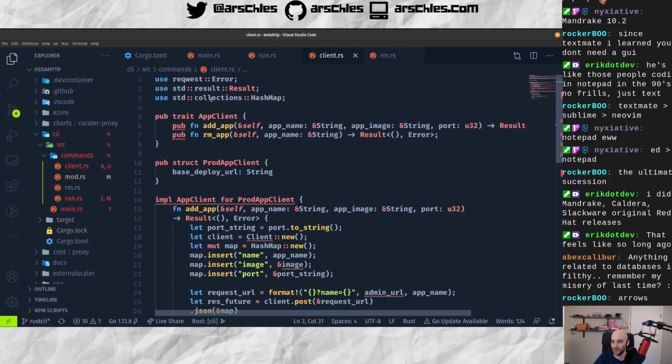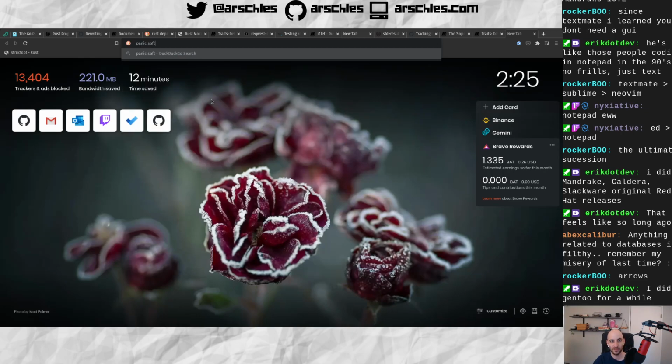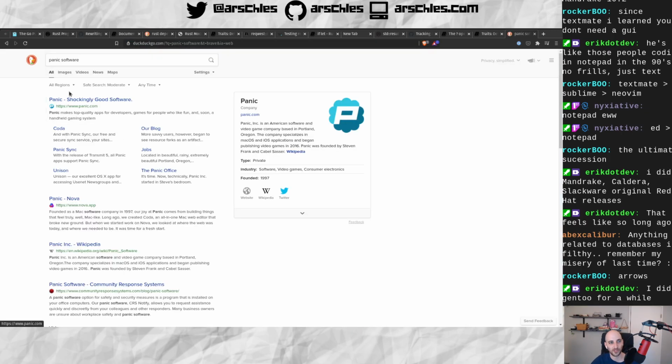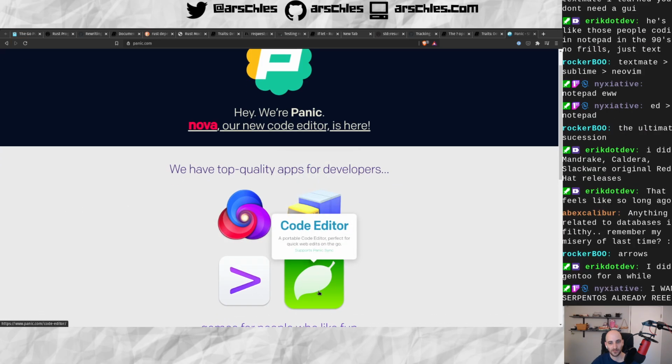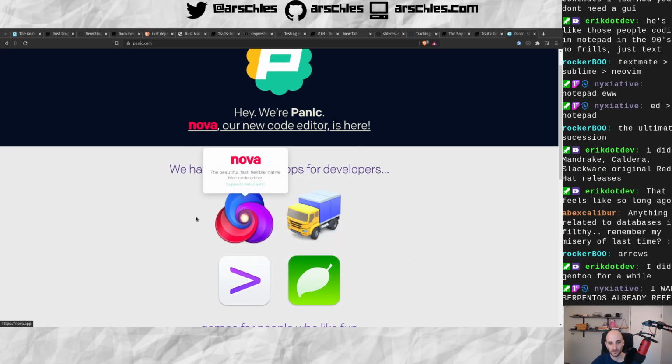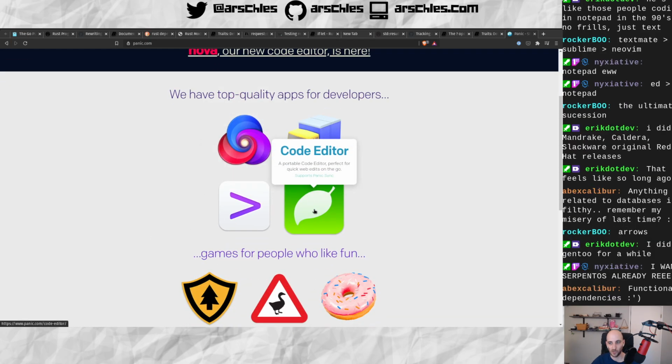Okay, TextMate, Sublime, Neovim. Did you ever do the Panic software people? I saw they have a new release. What was their old one? Coda? Yeah. Oh no. Was it Coda? Or is it just called Code Editor?